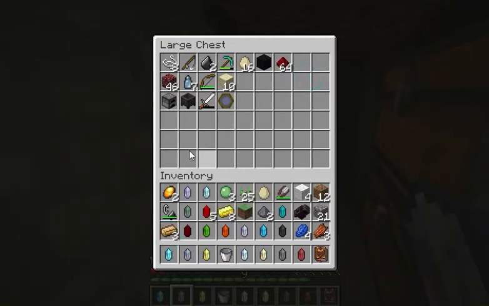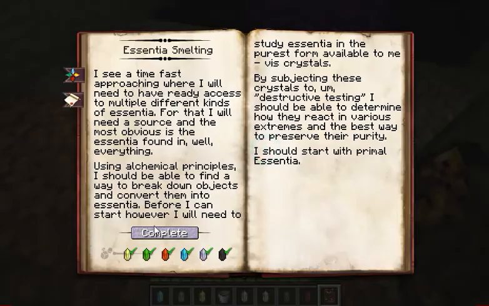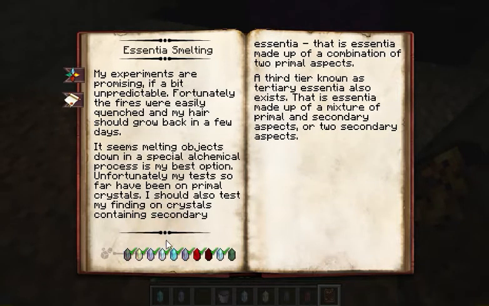Now. Okay. Basically, you'll be giving up all these crystals, by the way. So, yeah. My experiments are promising a bit of unpredictable. Fortunately, the fires were easily quantified, and my hair quenched, and my hair should grow back in a few days.